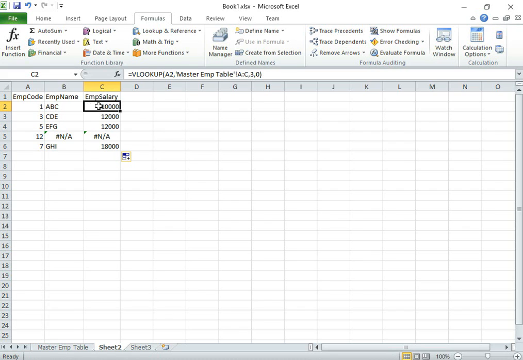So I have just shown you a quick way of changing the formulas: as soon as you drag the formula to the right, the references shift to the right.